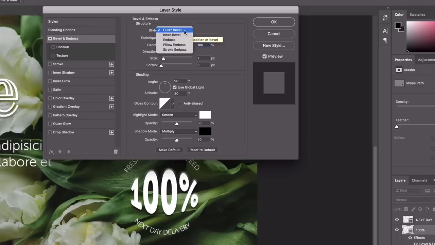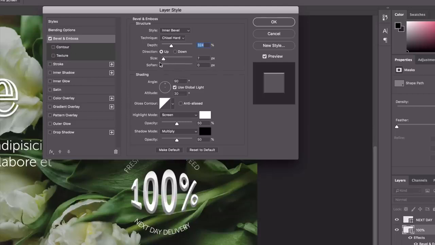Okay, so what am I going to use? I'm going to use inner bevel. And let's have a quick little look. Smooth, chisel hard. Just look at the edge here. It gets a little bit more, you can see there. Oh, I kind of like it. Almost there. Depth is basically how much shadow you get, how extreme it looks. I feel like it should be bank letters on the front of a bank or a lawyer's building. It needs this chiseled look. You need to use Trajan, the font, and you need to use chisel hard bevel.